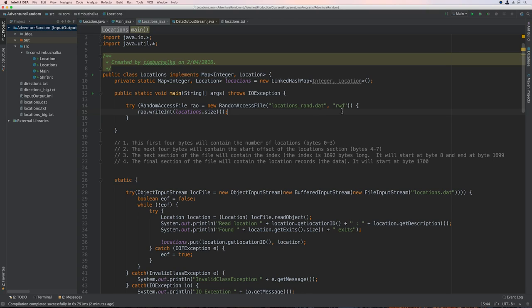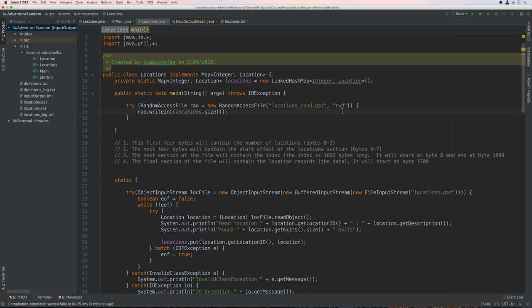But this second option here, well, that indicates that we want to open the file for reading and writing, and also that we want writes to occur synchronously. Now you can open a file as read-only. We can also not specify that updates to the file have to occur synchronously, but if we do that and multiple threads can access the file, you'd actually be responsible for synchronizing the code yourself.